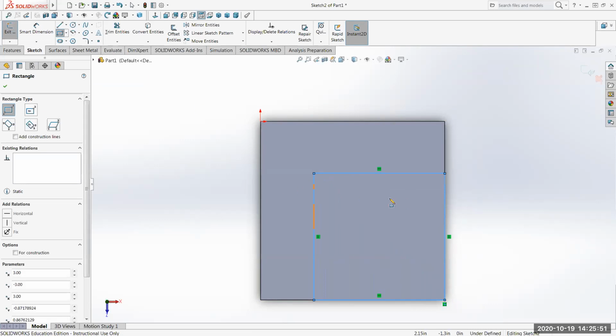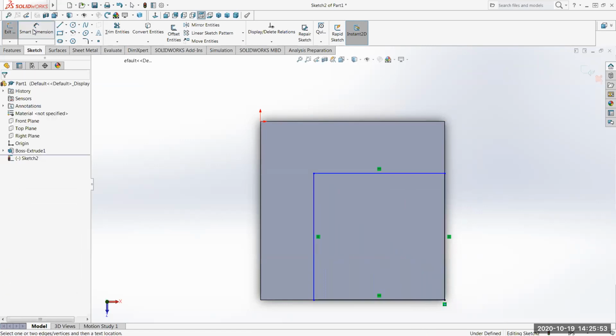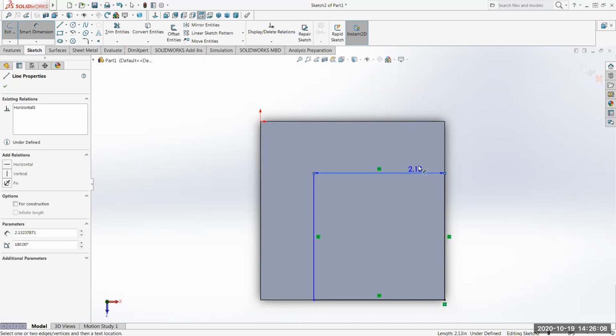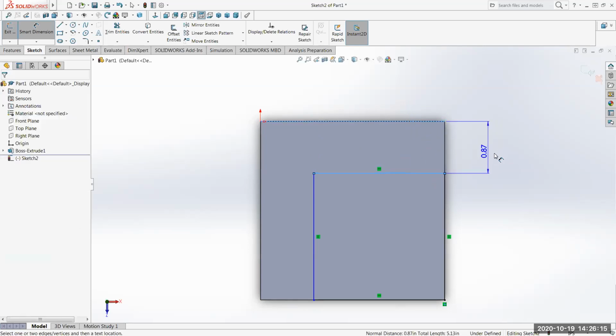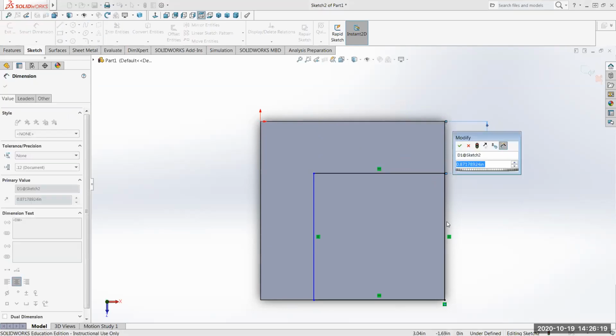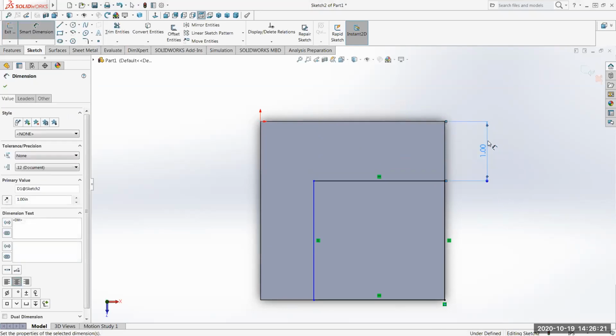Step number 3 is to dimension the sketch. So let me click on dimension. Now I've got 2 things. I can either tell how big this part is, or I can tell how big this part is. Either one is fine. So I'm going to show you this measurement right here, which has got to be 1 inch. So if I single click on the top here, it gives me this measurement. But if I also single click on this line here, it gives me this measurement. Now I single click to drop it off, and I want this to be 1 inch. So just 1 inch and then enter.